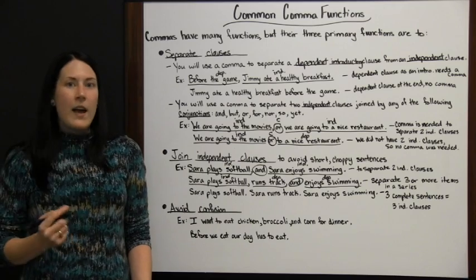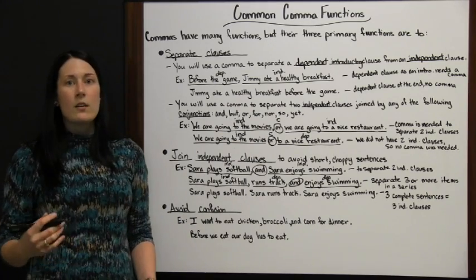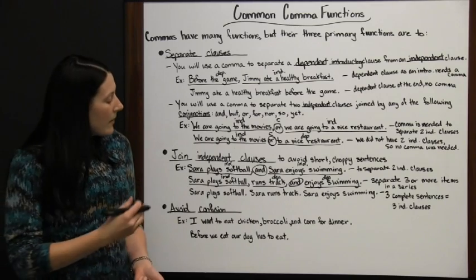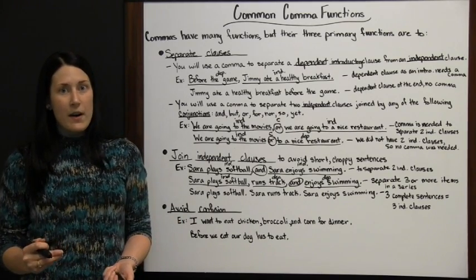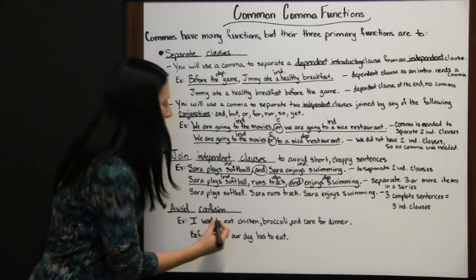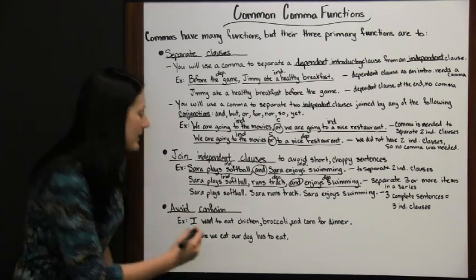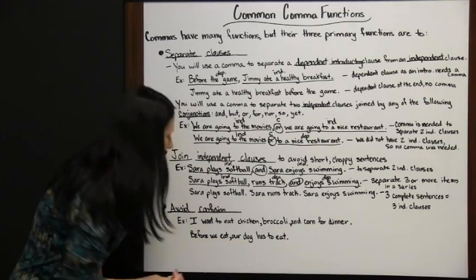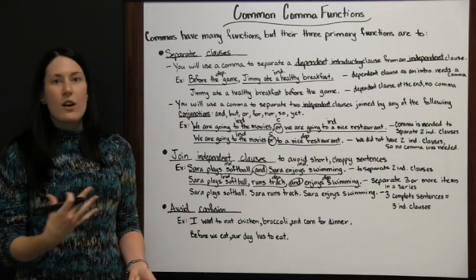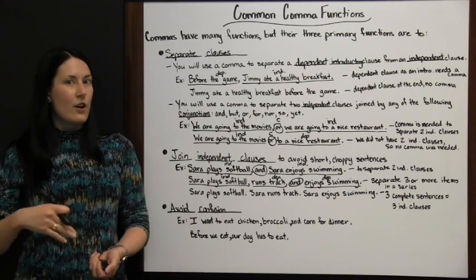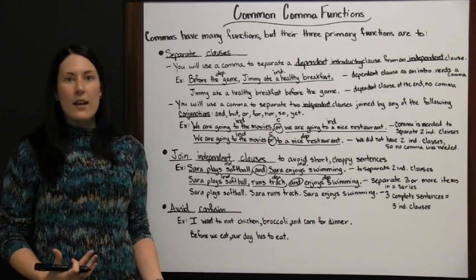Before we eat, our dog has to eat. This doesn't make sense. Before we eat our dog. You're not going to eat your dog. But if you're reading this sentence quickly, without a comma there to slow you down and make you pause, you don't read it correctly. You would have to read it a second or third time to get what the author's meaning actually was. So you would say, before we eat, our dog has to eat. And maybe this is so that your dog isn't going to bother you while you eat. If your dog's already eaten, then you can eat happily. So before we eat, our dog has to eat.